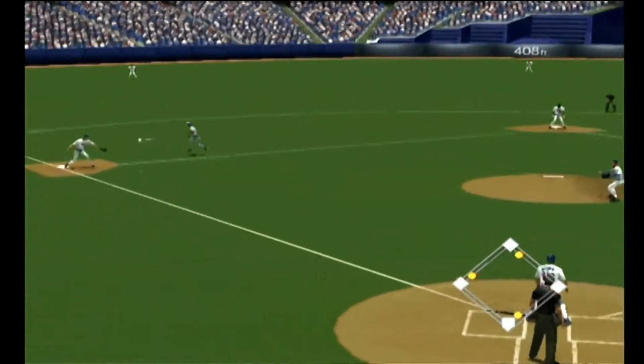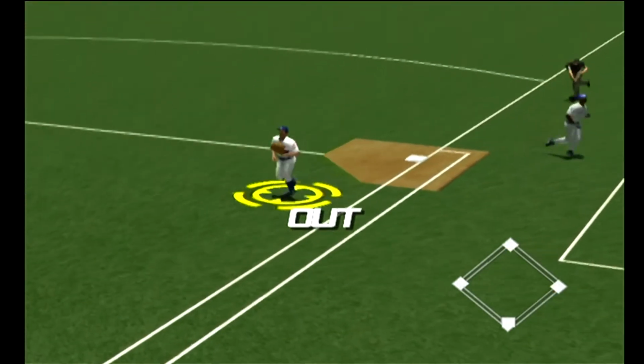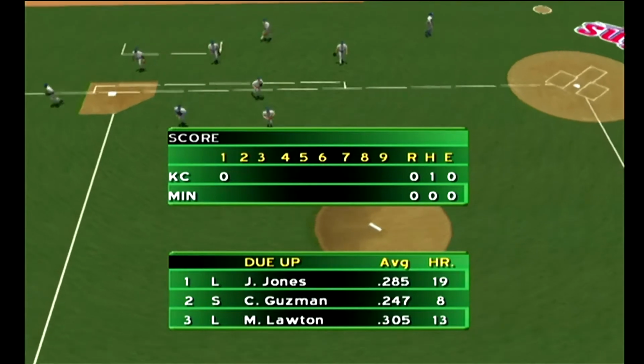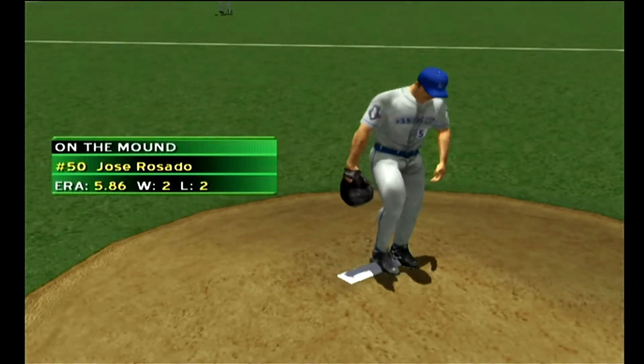The throw. There's 1 out. And 2 outs. There's the end of the top half of the first. The Kansas City Royals get nothing here, and the score stays tied. 0-0.